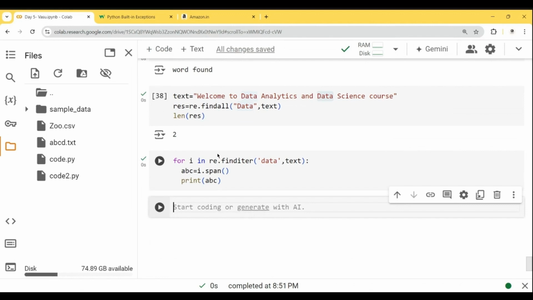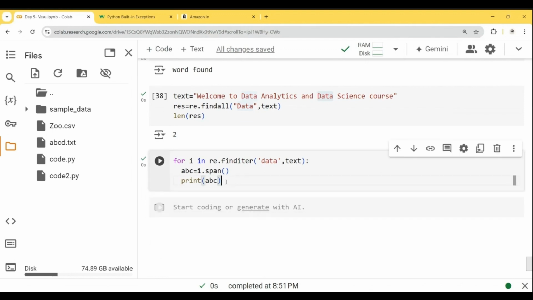Is it giving anything? Oh, that's very good. Okay, one minute, let me run it.